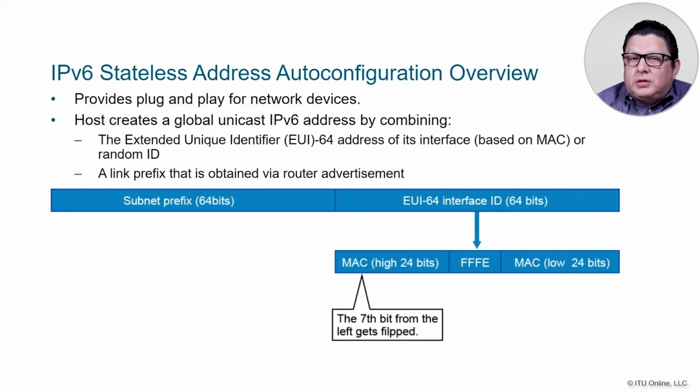And well, we're falling short because the MAC is 48 bits and we need 64. So we introduce a sequence of bits, FFFE, which is a delimiter. A delimiter is a number of bits with a value of 1, followed by a 0. Just like the preamble on an Ethernet frame, it's just a bunch of ones to the left with a start of frame 0. The 0 tells the card, okay, the frame starts here.